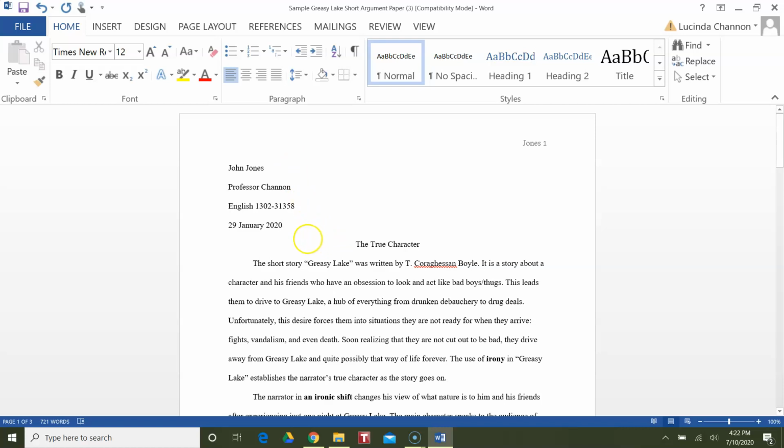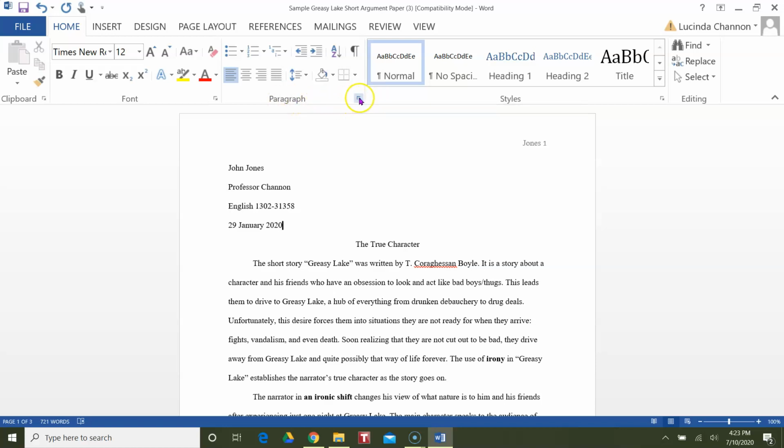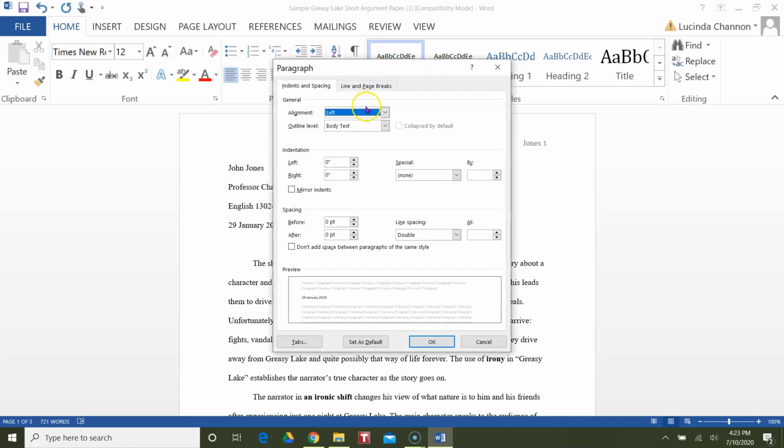There's no extra spacing between the date and the title in the first paragraph or between the paragraphs. To make sure that it doesn't have excessive spaces, you would go up here to the paragraph drop down menu, and see where it says double right here.